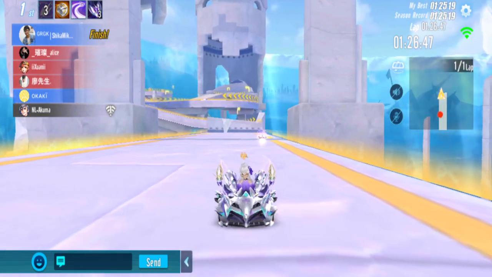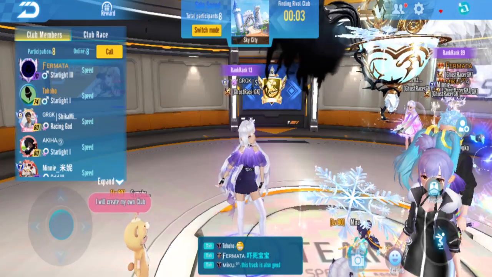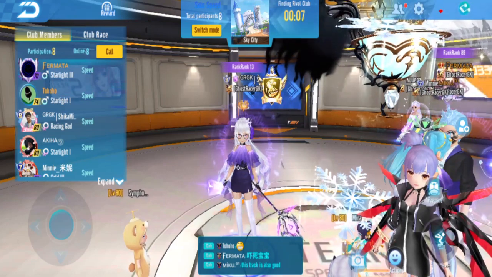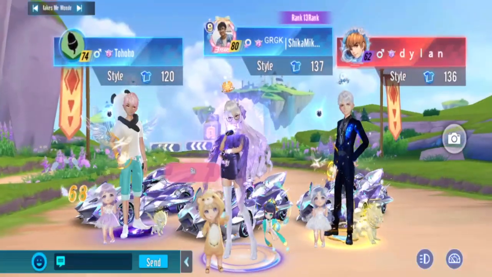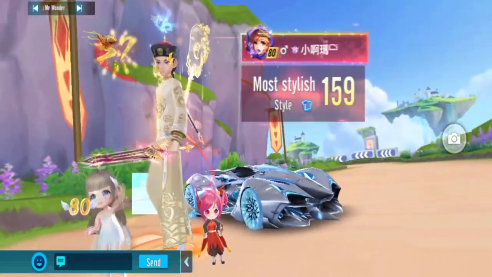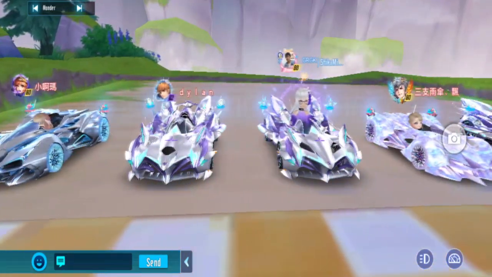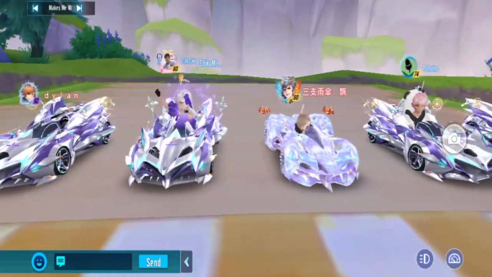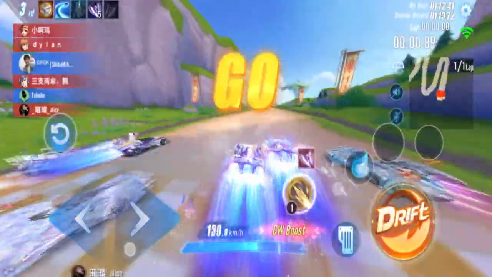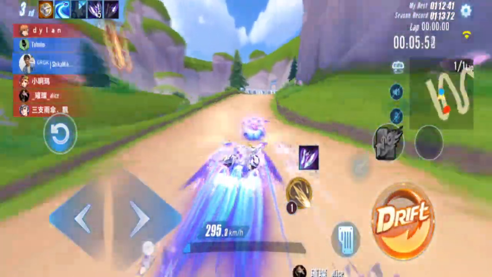Alright, I'll try 2 more games of Club Race. Okay. Sky City, short map. Oh, and I'm gonna start with Nitro straight away. This is gonna be great. Starlight, 4 of them. I say Starlight, but it's Brilliant. Eh? S-Brilliant, that's 4 S-Brilliant. I'm used to calling it Starlight. Yay! Why do you call it S-Brilliant anyway? Okay. Start. Straight away nitro and longer nitro duration.